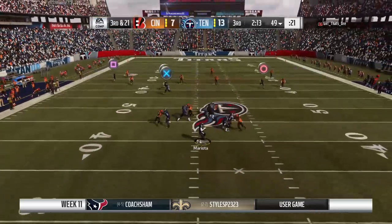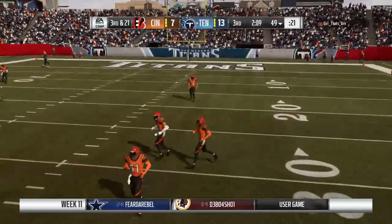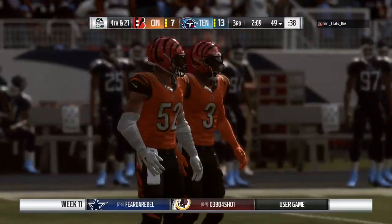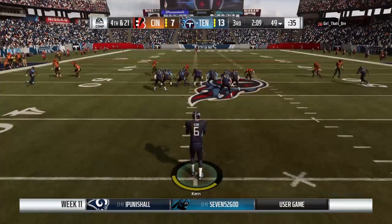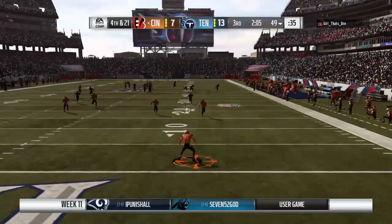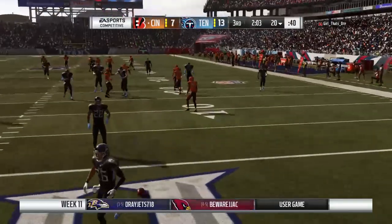Third and long here for Mariota. And this is going to be incomplete. Well, we quit counting yardage on that one, didn't we? That was truly 3rd and a mile, wasn't it? It was. I thought they might just go underneath, but they didn't. They wanted to get the 1st down there. Yeah, they tried to pick up the huge chunk unsuccessfully. I'm with you. I would have tried to take some yardage just to gain some field position.